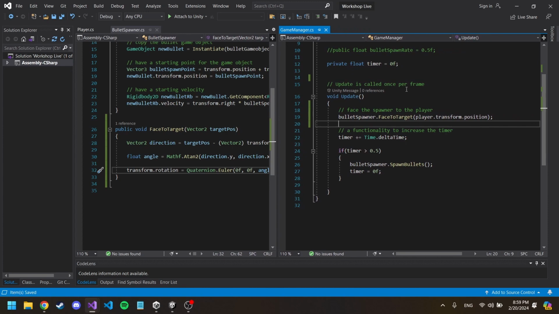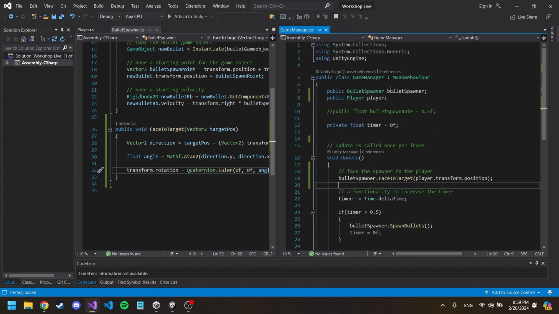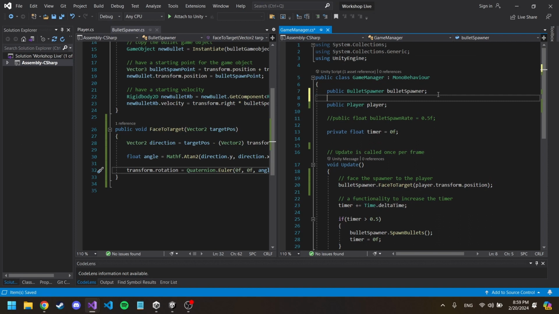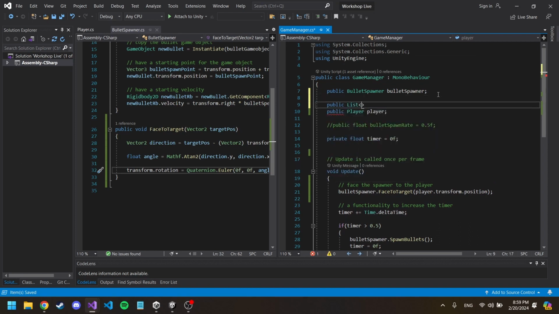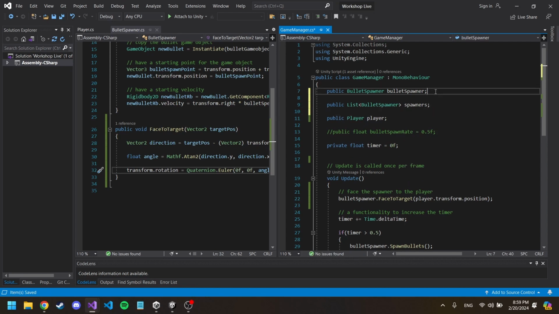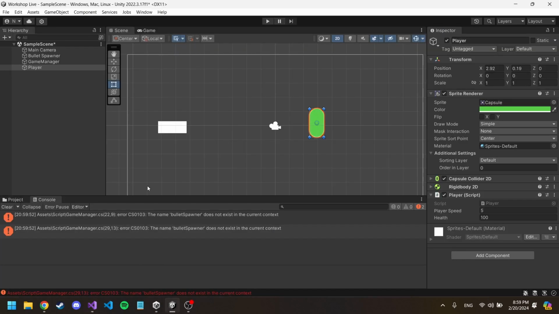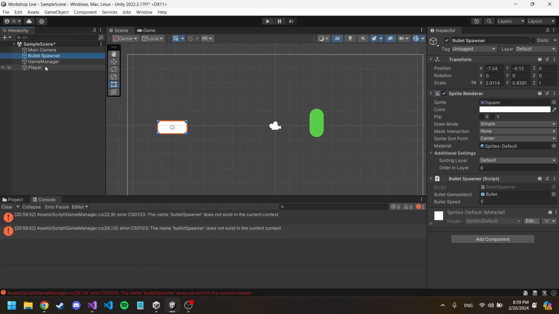And also, one other idea, which I'm not going to code because I don't really have much time left: maybe if you want, you can have a public list of bullet spawners, just like that. Let's comment it out. You don't have to follow along in this one.